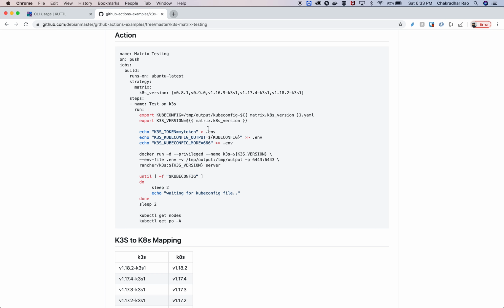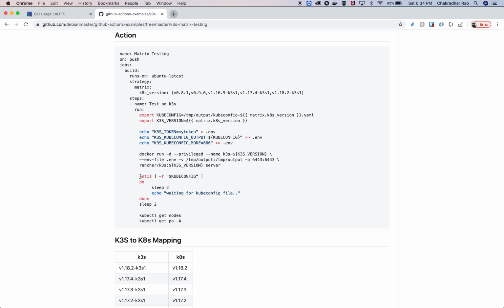Whenever we run the K3s instance as a Docker container on top of this Ubuntu machine, if we pass this environment variable called K3S_KUBECONFIG_OUTPUT, this instance is going to start a K3s or Kubernetes cluster inside this Docker container, generate the kubeconfig file and put it in this location. So you can see this is the output inside the container, and then I'm mapping that to the Ubuntu host folder location here. The kubeconfig generation is not really instant. It takes a couple of seconds to generate.